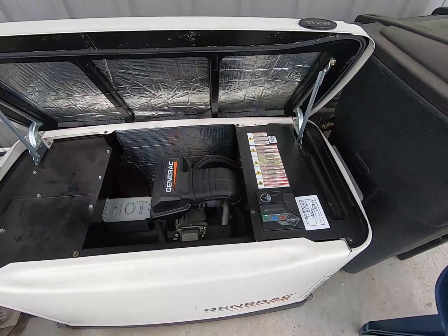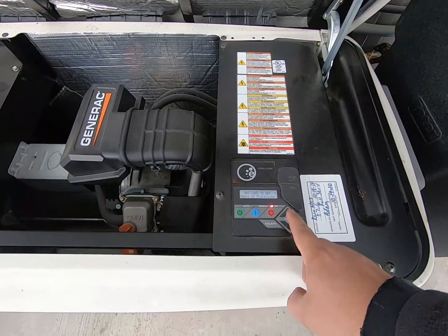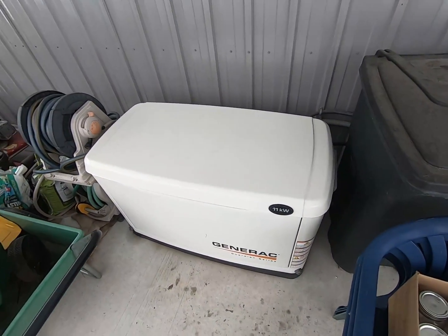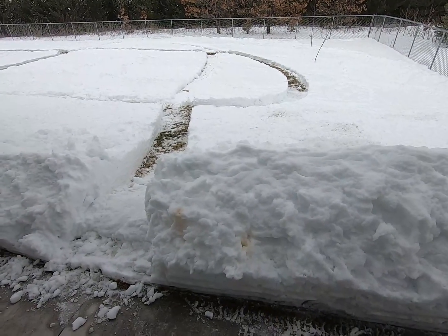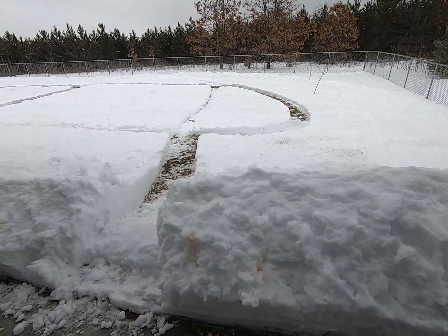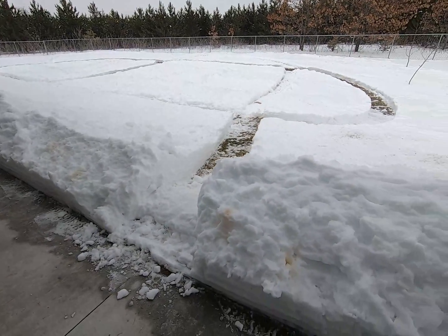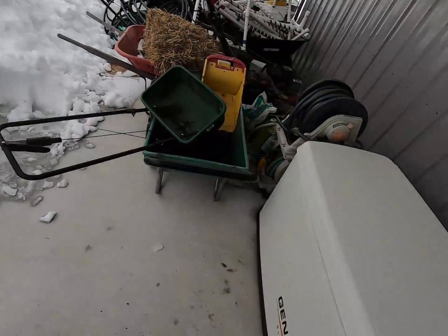Just a side note I forgot to add: in addition to turning that breaker off before you work on this, turn it off and pull this fuse out and leave it out while you're working on it. You might be wondering why I care about a generator in the dead of winter — no hurricanes, no tornadoes, but snow will take down the power just as easily. It accumulates on power lines and trees, trees snap off and take power lines down, and there you have it — you're without power.